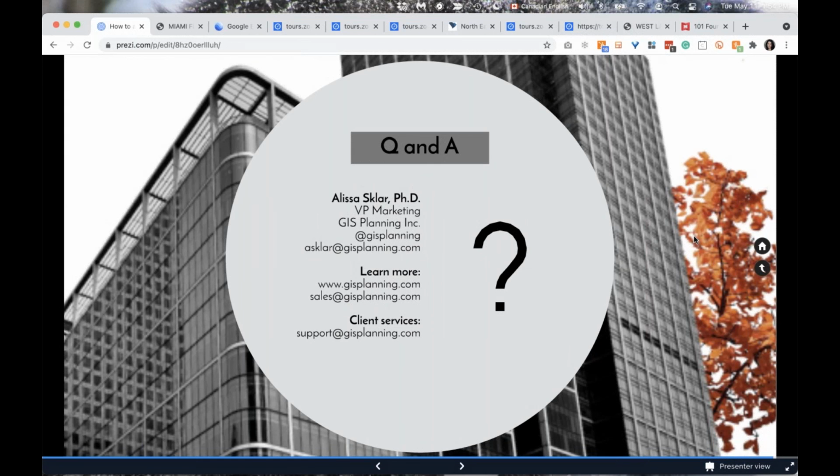Are there different types of Zoom Tour subscriptions and how much do they cost? So Zoom Tour generally is indexed to population. Our starting cost for smaller communities, and that's for people who are not already GIS Planning clients, is $5,000 for a year, for which you can build as many as you like. For the larger communities, we index to population to help keep it affordable. But as we said, GIS Planning clients, if you're using our other tools such as intelligence components or Zoom Prospector, then there is a substantial discount for that as well.